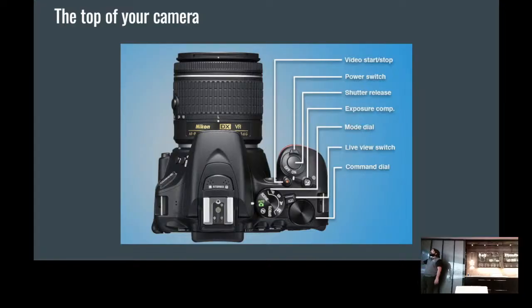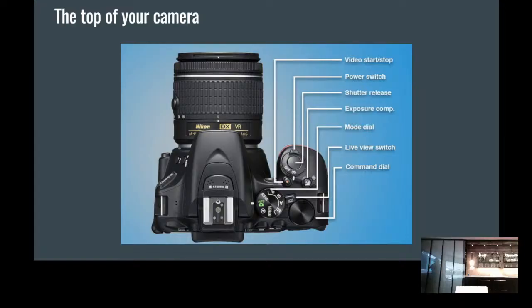The power switch and shutter release are pretty self-explanatory, but usually you'll see the power switch somewhere around the shutter button. Flick it one way or the other, that's on or off. The shutter release then is your ability to take your photo. Half a click will focus for you, and then if you do a full click, it'll take the photo. There's another button I'll show you in a little bit that also is your focus. Some people don't like that kind of action, so they have it where there's a focus button in two spots, the shutter release and one other place.